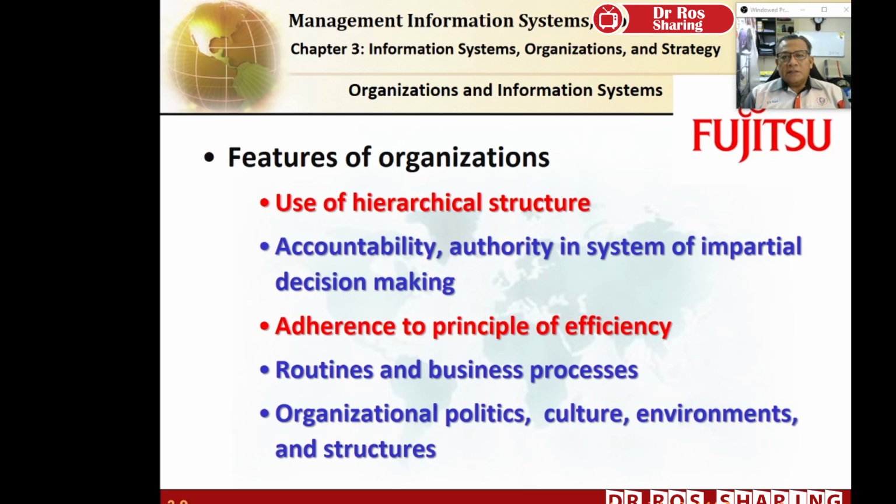Okay, back to our example, the Fujitsu company. Fujitsu component is next to our university, UTHM. It is basically producing relays, components of keyboards, and also thermal cartridges for printers. As for features of the organization, they apply and use a hierarchical structure, right, from manager to engineer and later supervisor and operator, for example, in the production floor, right?